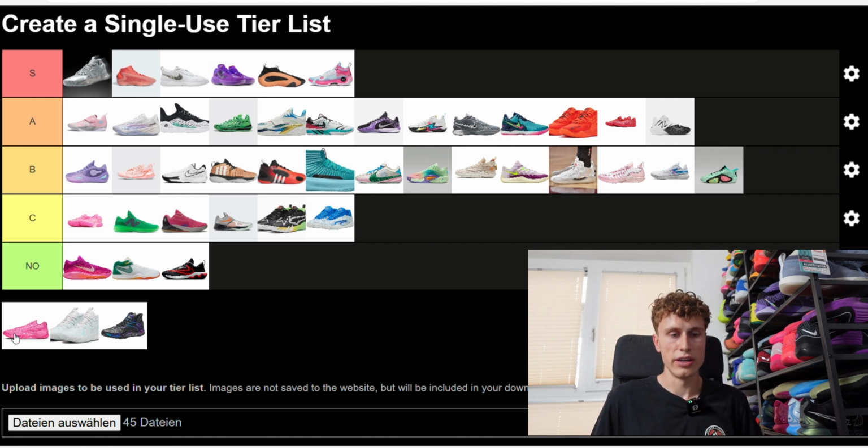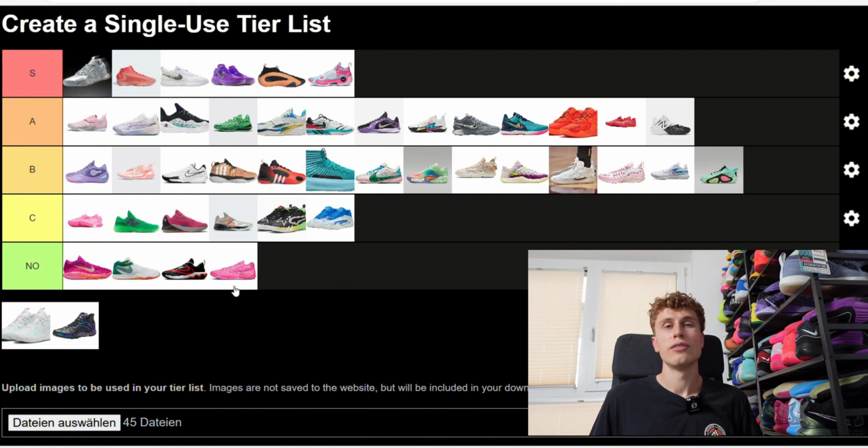Then the Jordan Zion 3, that's going to be a no. Way too narrow, terrible performance on dusty courts. That's already enough to say that there should be a no. You're just slipping and sliding all around the court. And if you have normal sized feet, they're going to be narrow. And if you have wide feet, you probably won't even fit into the shoe.